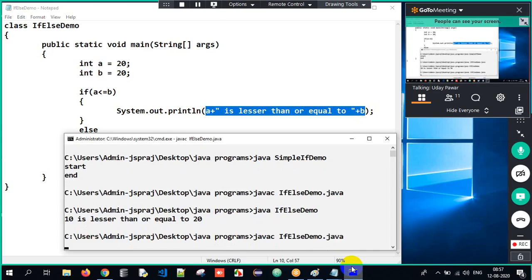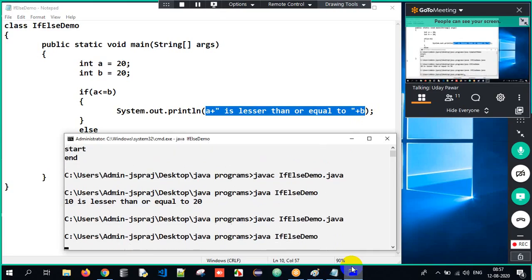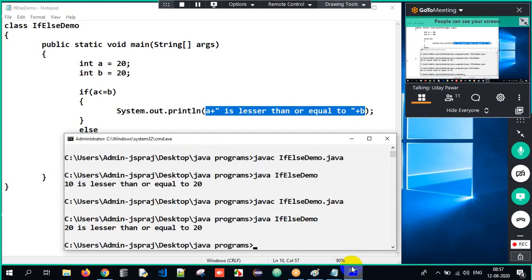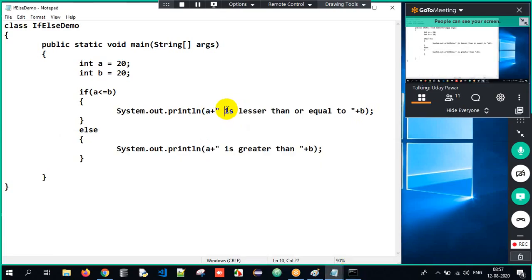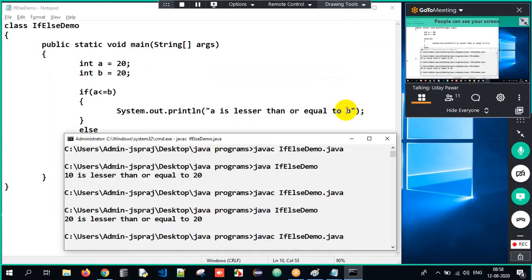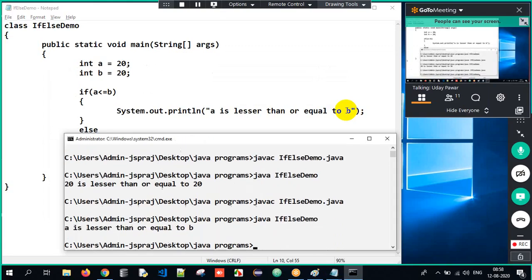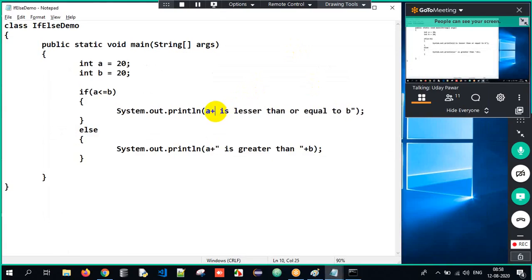If you want, you can compile it once and then interpret it once as well. Did you get the output here? Yes. If you don't write this data, if you directly write it as a is lesser than or equal to b, you won't have fun over here. If I just directly interpret it, a is lesser than or equal to b, but what is a value? What is b value? I do not know it, right? So that way, I'm trying to concatenate in a beautiful manner. That's the reason I'm making use of this entire process here. I hope you got the output now.